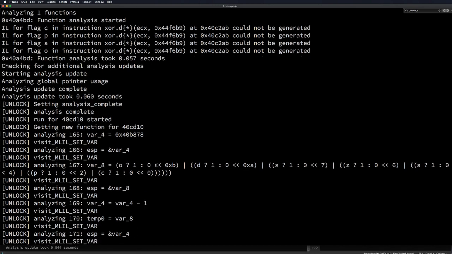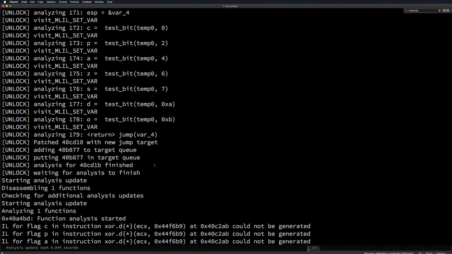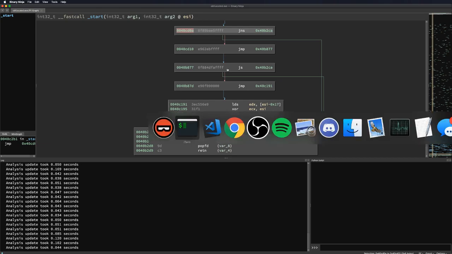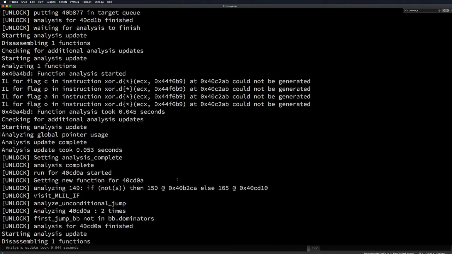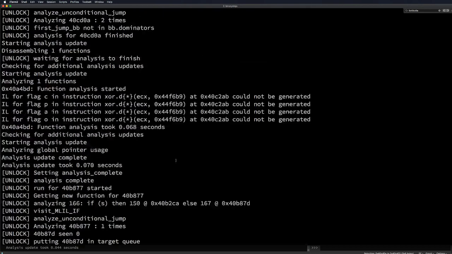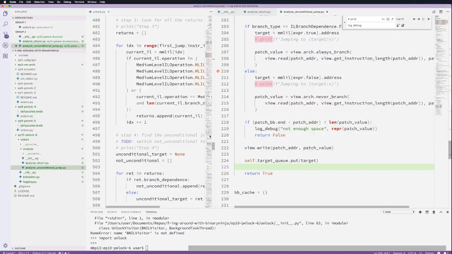And CD10 finishes, and it adds 40B877 to the queue, which is that. And so then it should go back to CD0A. First jump BB is not in BB dominators. And then it bails, but that doesn't make any sense.